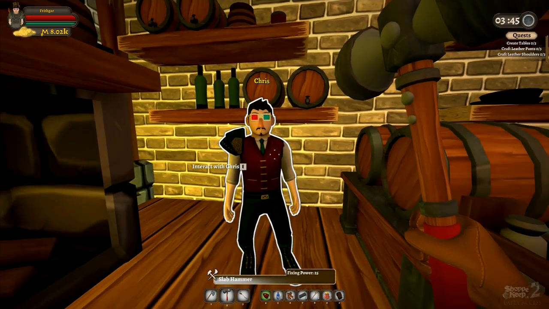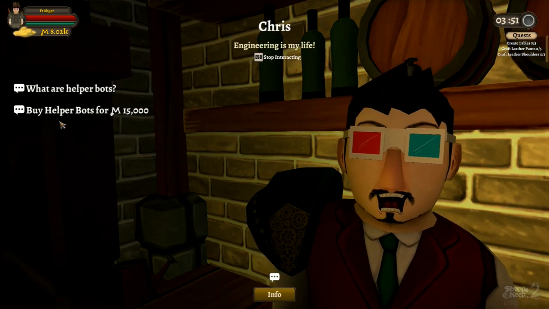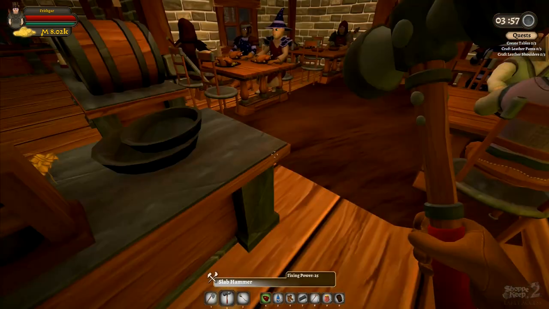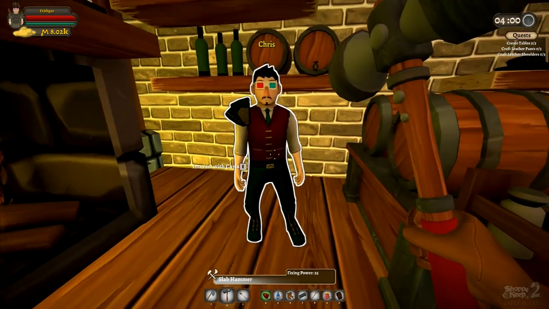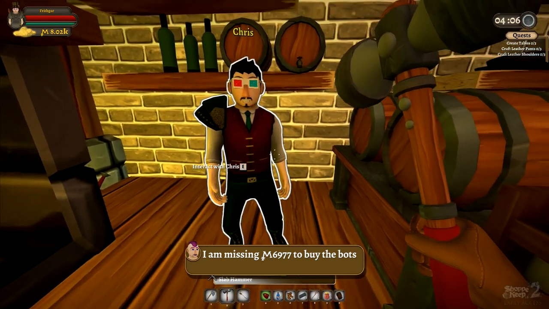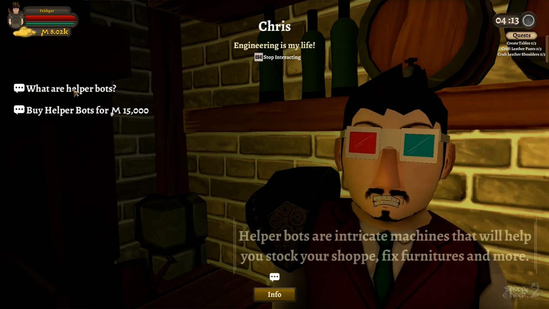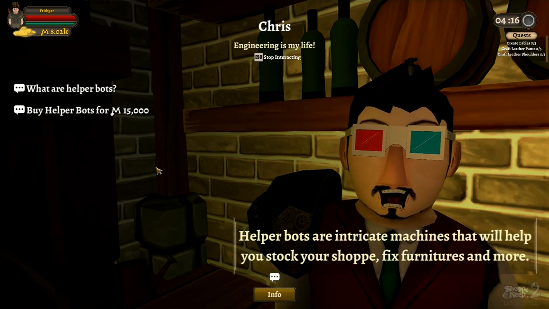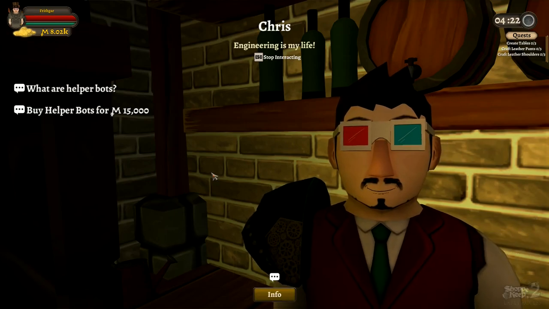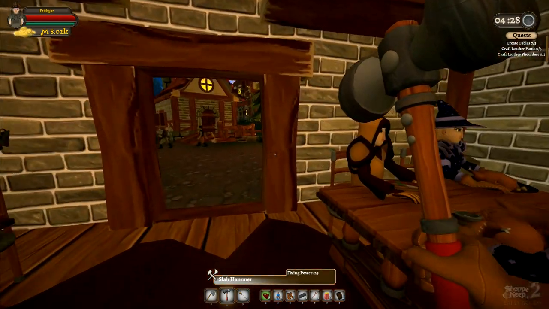And, wow. Okay, Chris is looking a little bit different than he was just now. Buy help at... Wow. 50... What happened to the last dude that was here? I don't know what happened to the last one. Buy helper bots, 15,000. I am missing 6,977. So I've got to do that to unlock. What are helper bots? Helper bots are intricate machines that will help you stock your shop, fix furnitures, and more. Right, 15 grand to be able to do that. I need more money. I need more muns.